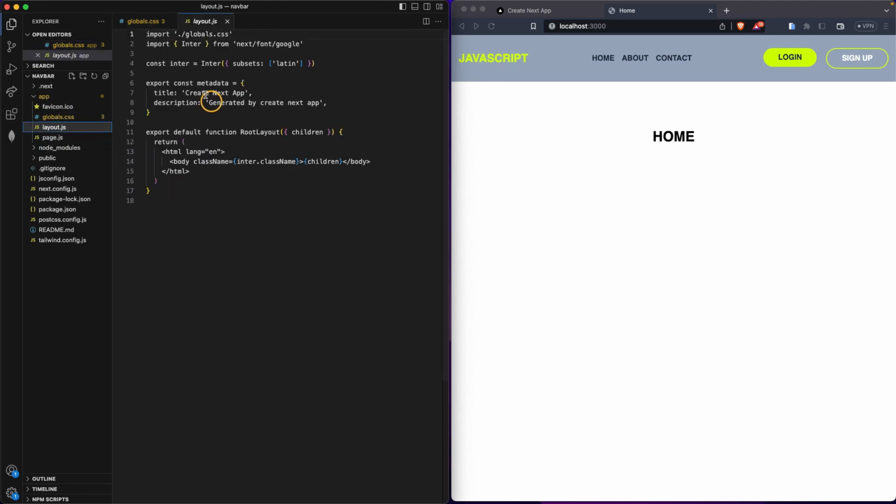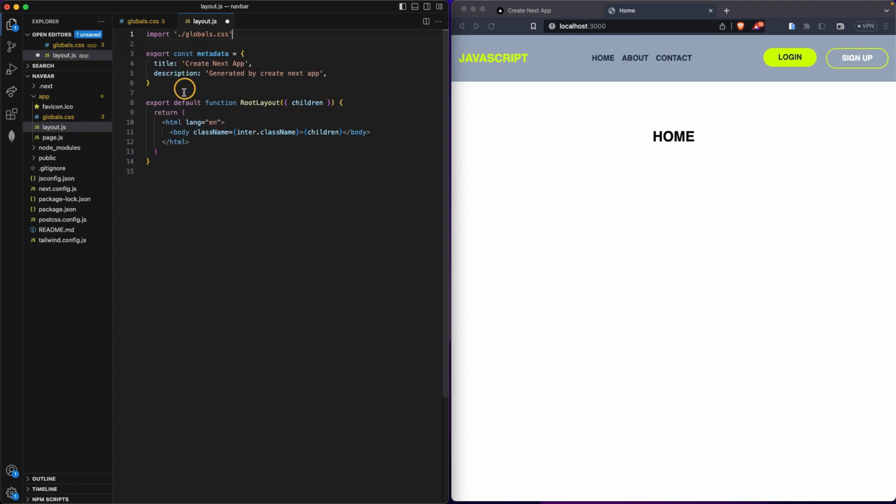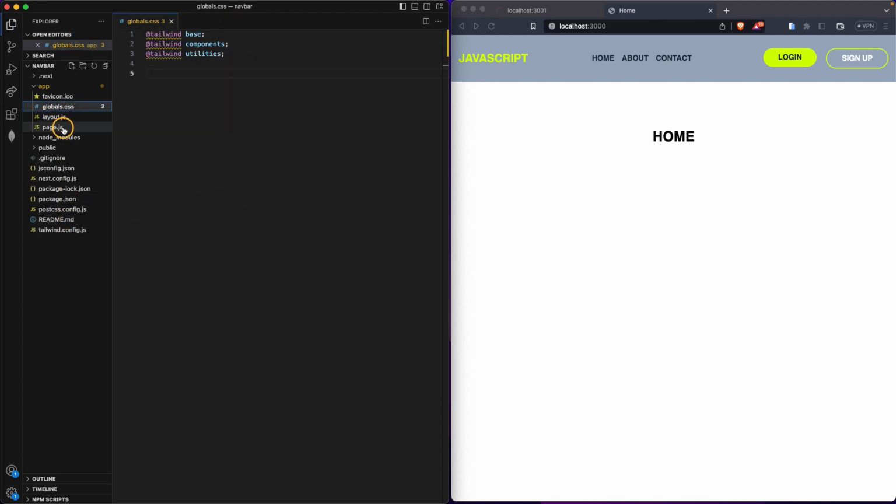I want to grab something from here. We will not be using this font, so I'm gonna get rid of that. I want to use this code. We also do not need this. Cool. So let's go inside our root page. There you go.